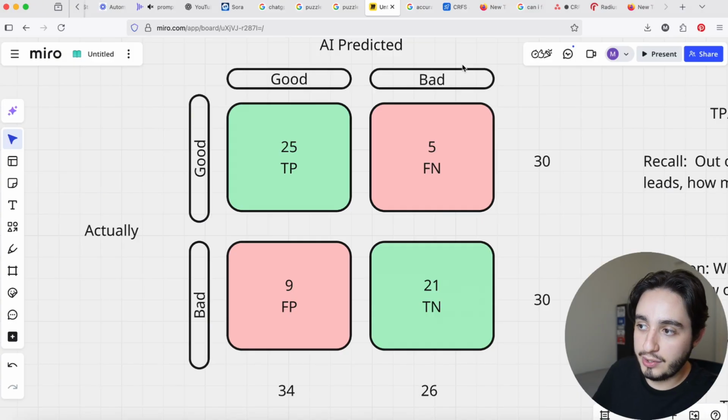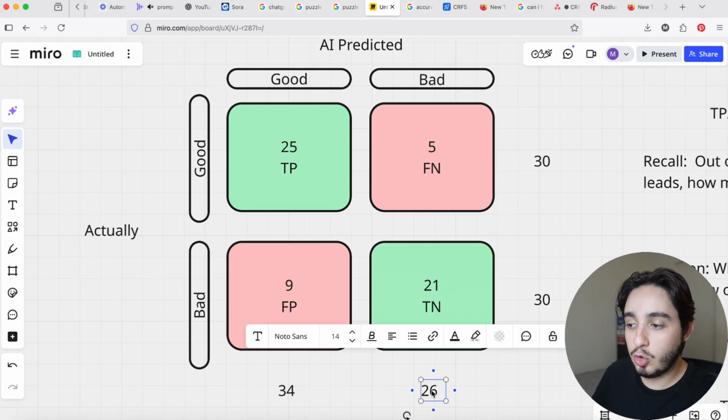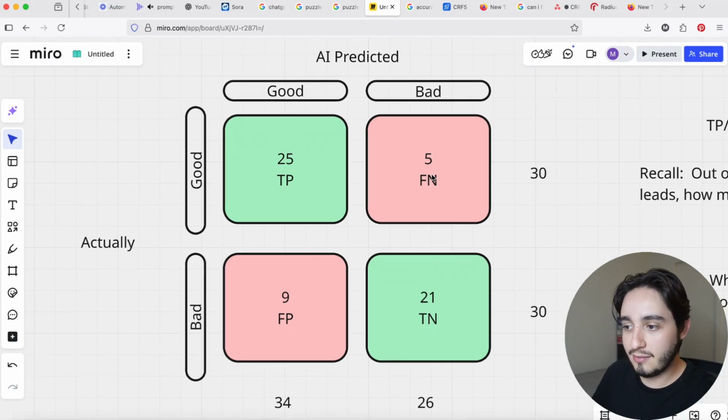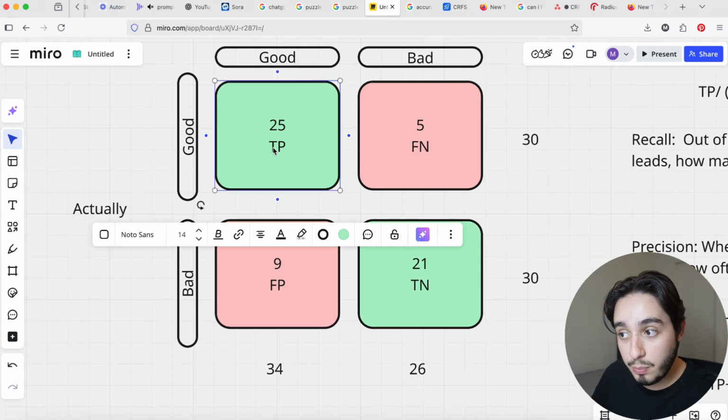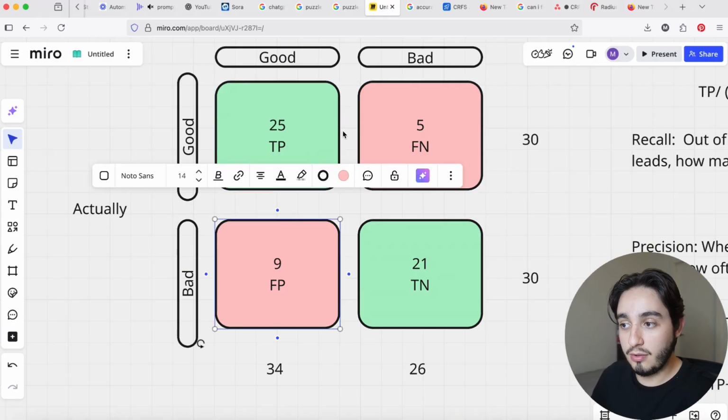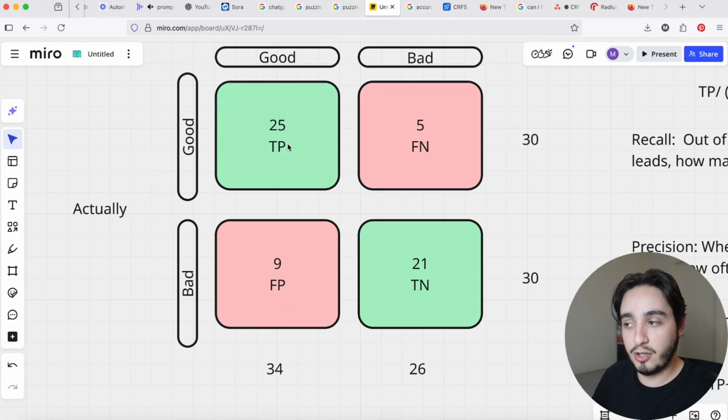Now, when it comes to the predictions of bad, you see that your AI said that 26 leads were bad. 21 out of those 26 were actually bad, meaning that the person who actually audited this process also said that those leads were bad, and only 5 were not bad. Now, you might be seeing these TP, FN. What do these actually mean? Well, you probably came across these types of terms at one point or another in your life, but these are true positives, true negatives, false negatives, and false positives. So here we're going to use these acronyms to calculate the next things that we have up ahead.